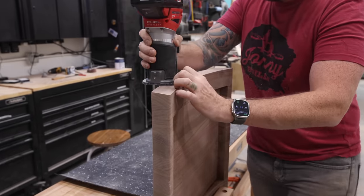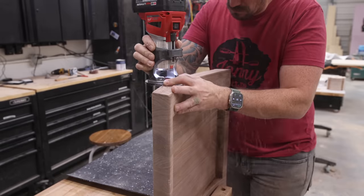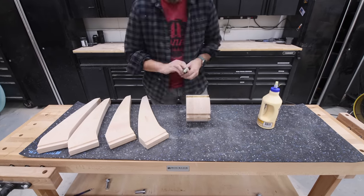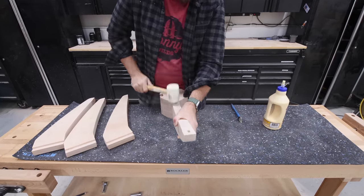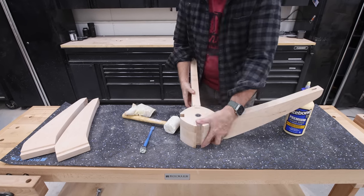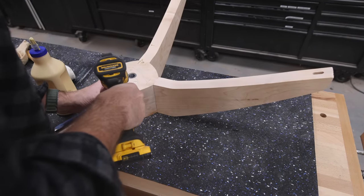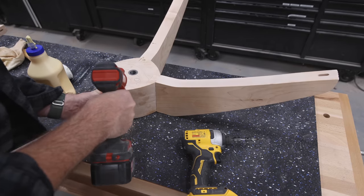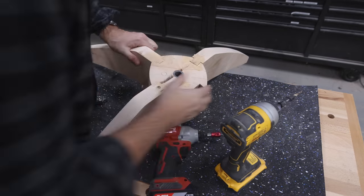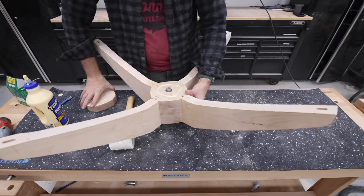Alright, it's time to begin assembling the chair, but before I do, I have a few more finishing touches such as rounding over the top of the seat back. Back to the base — I'm gluing the legs using these sliding dovetails, but it quickly became apparent the dovetail joints were just a bit loose. So I'm adding some screws to the top and bottom of the joint, and this seemed to work just as well. If you're going to grade my first try at sliding dovetails, I definitely get an F — but an F+. I will try this again in a future build because I want to get this right, and it's a really cool technique.